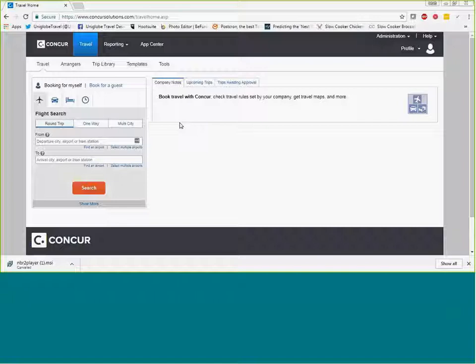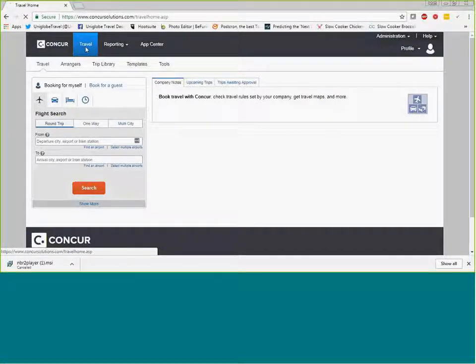You have watched the video and then performed the steps of changing your password and updating your profile, you now are ready to book a trip. So you already logged in, and this is the screen you will see when you first log in. And to be able to book a trip, you will click on the Travel tab here. It will be defaulted with company notes if you have any.